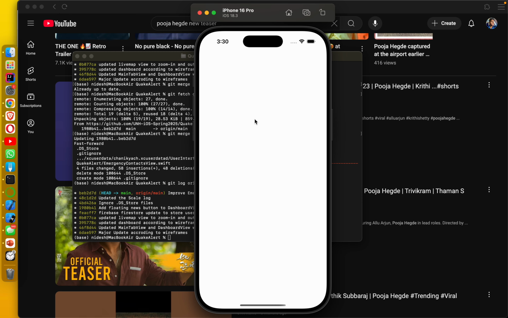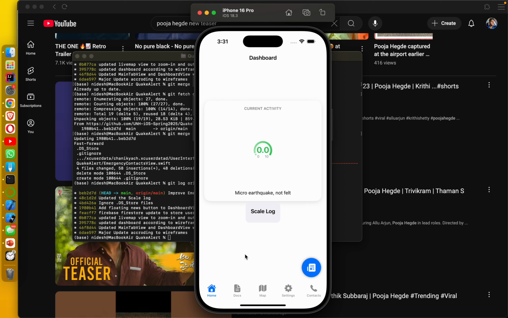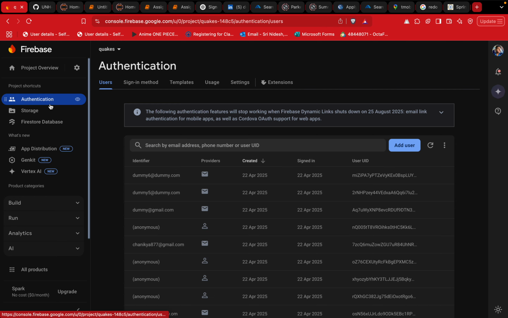Yeah, let's sign up. We signed up into the app. So let's go into Firebase. These are the credentials we just used to log in.